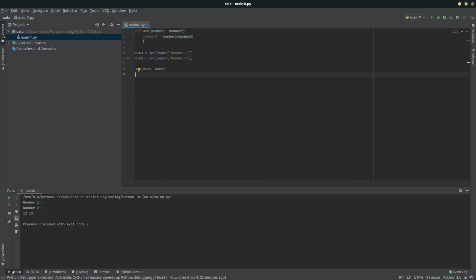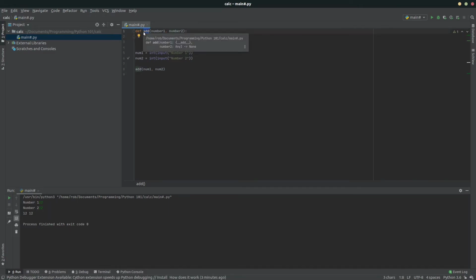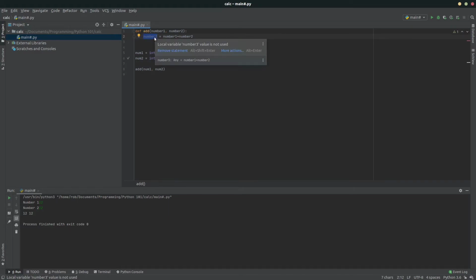We can do that, but what happens if we've got a result down here? What happens if we want to use this piece of information? Maybe you're creating a game or a robot, and you've got a function up here which is calculating, let's say, a kinematics value or something like that. It's calculating that, and then we want to use the result of that information. So in this case, we want to use number3.